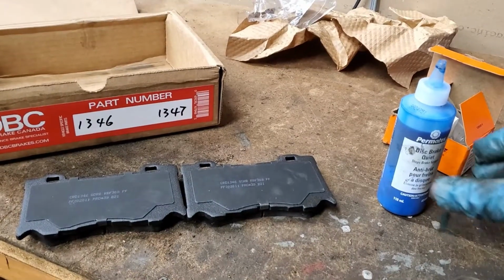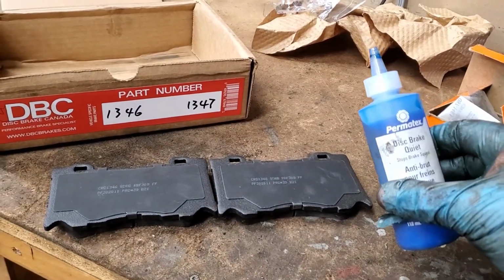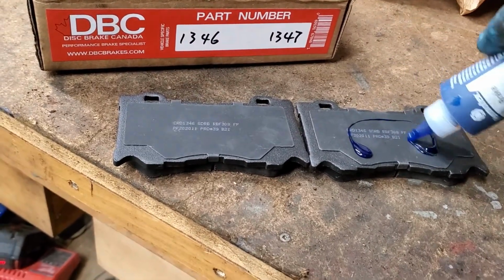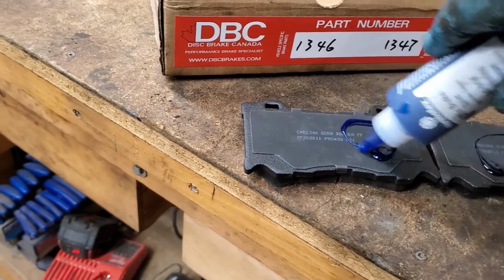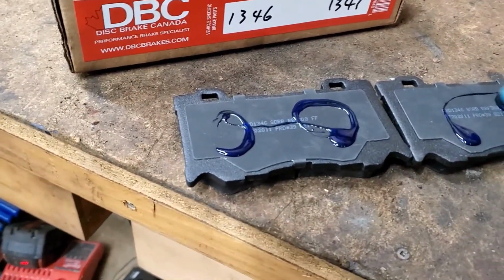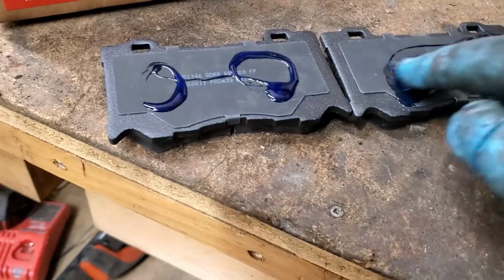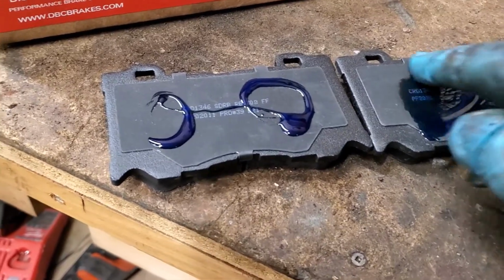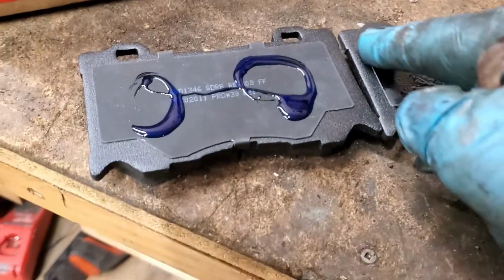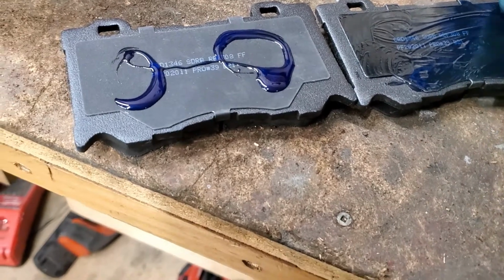So I'm going to try something new this time around. I'm going to try some of this Permatex disc brake quiet. I'm going to put some of this on the back of the brake pads. They say put a thin coat. Maybe it's too much. It's my first time using this stuff. What I'm going to do is just put it on the back side. I think it's supposed to help with brake chatter. So I'm going to just apply a coating on the back side. I never really had a problem with brake chatter with my car, but anyway. And I've sometimes left the stainless steel shims.